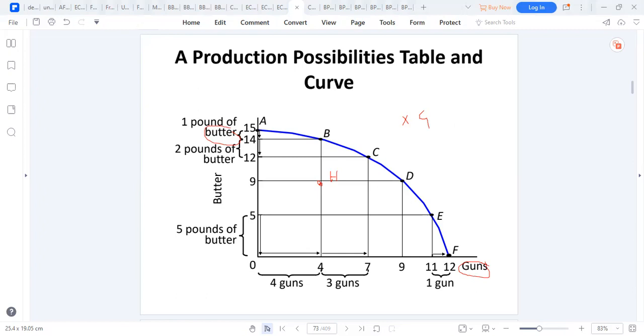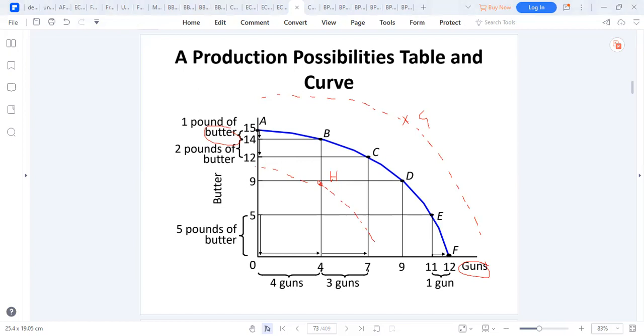So this can only be achieved, even with the very resources that we have, but with expanded technology. So this growth is what the PPF can also depict. However, if we are being wasteful and unproductive, we can also shrink in an economy. So that PPF can also shrink inwards. And this is a very dire and unfortunate circumstance that an economy can undergo.